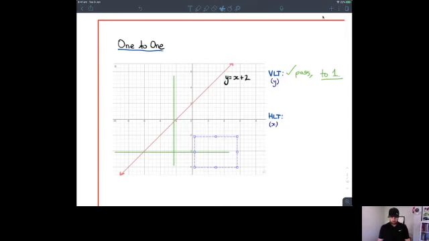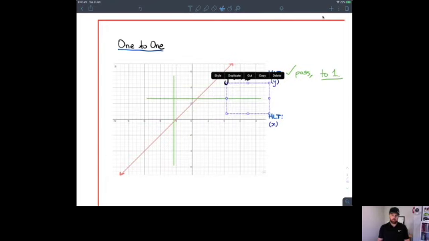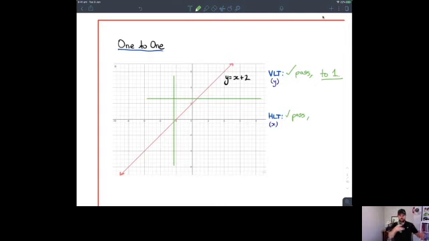Imagine it's sliding up and down anywhere on that graph. Sliding that up, down, anywhere on its graph, it only intercepts once. Because it only intercepts once, we also say that it passes. And because our horizontal line test dealt with our x and it passed, that is a 1, 2.